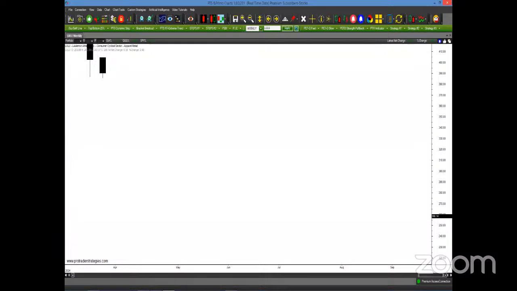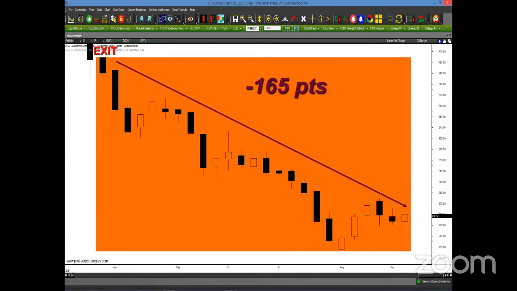For example, as we look at a weekly chart of Lulu, let's say you were an investor in this, okay? Maybe using one of your strategies, or maybe based off something your stockbroker told you to invest in. All right, so you have a nice profit. The stock's gone up rather well. All of a sudden, it starts to decline. You're starting to get a little nervous. You don't want to give away your profits. You can apply the PTS XT, once again, the same process, because there was a red extreme downtrend block around the end of this week, okay? This is a weekly bar. That would have been your cue to exit. You don't have to go short, but you could have exited and saved yourself a loss of 165 points.